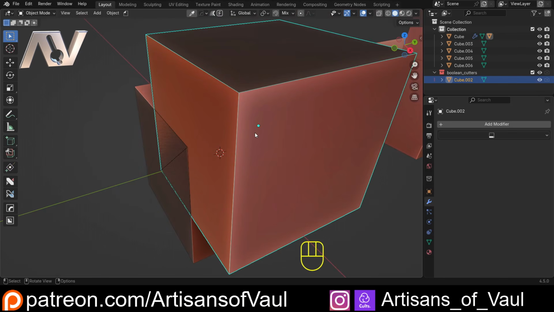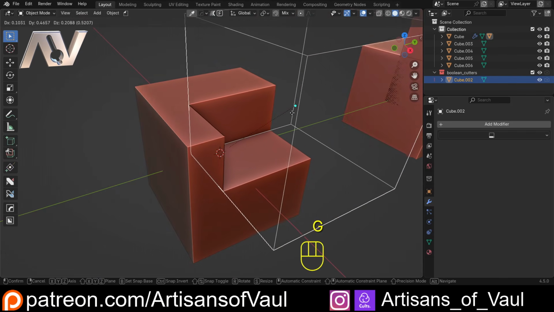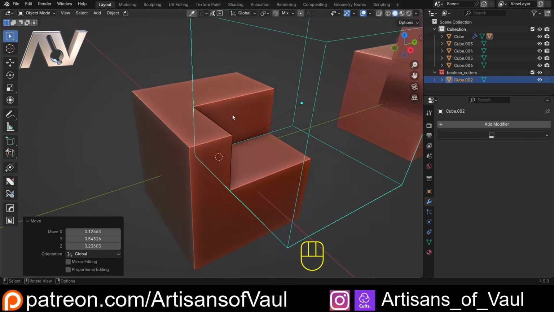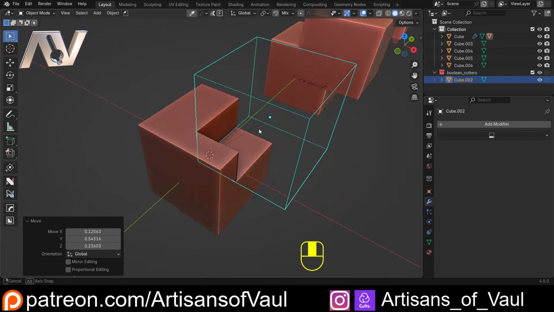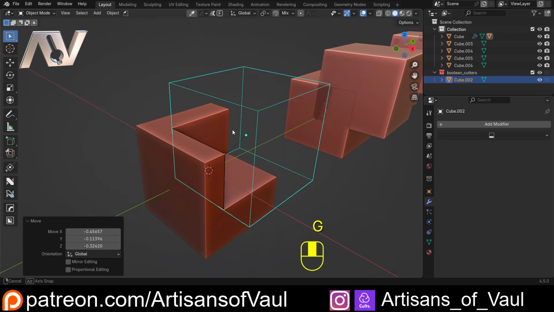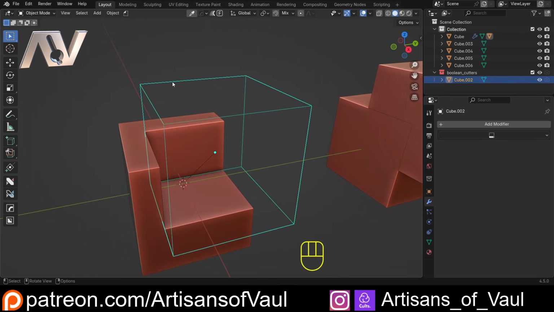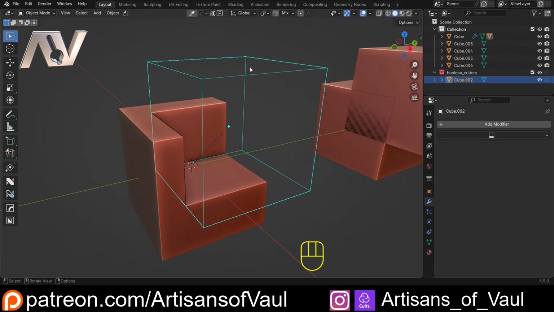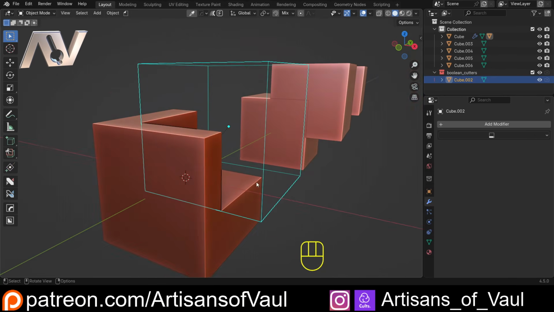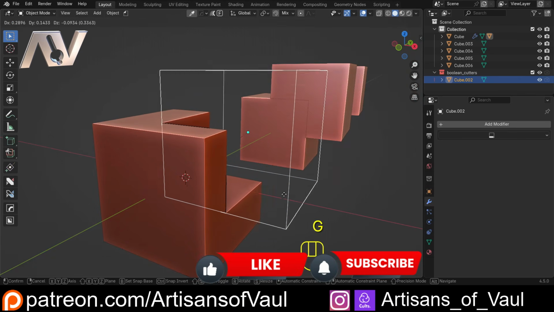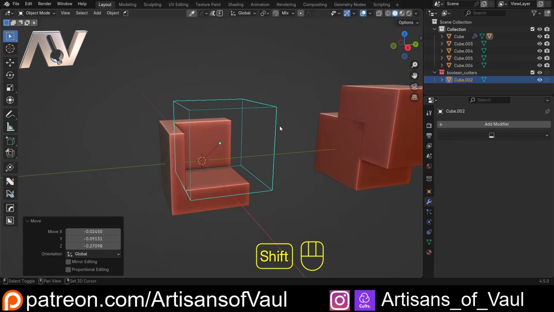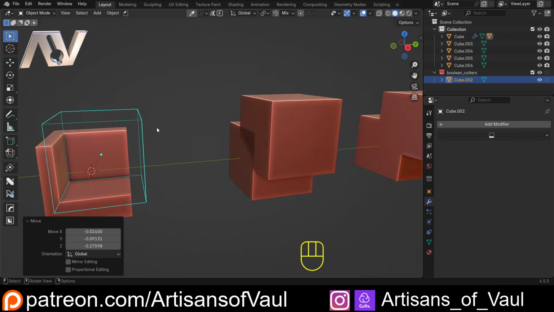As soon as I take this object and move it, we get a Boolean that works perfectly fine, and it would have worked fine to begin with if those faces weren't on top of each other, but as it is, it will not work with two faces or edges or vertices perfectly on top of each other. However, this is faster than the exact option, which we're going to look at in a second, which means it does the calculations faster, and if I ever decide I want to move this around and these were complex objects, it will lag less. So that's a reason that we might want to use this fast option.